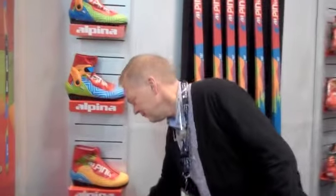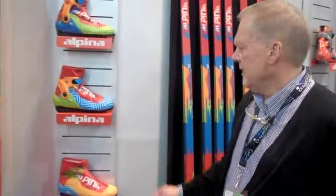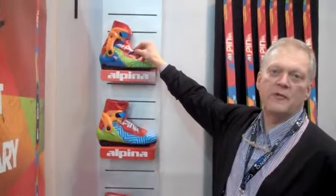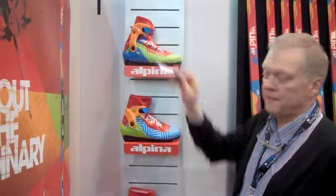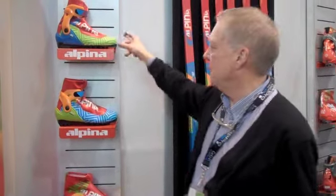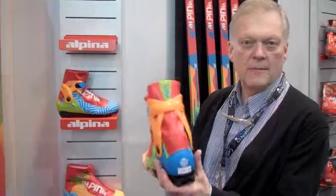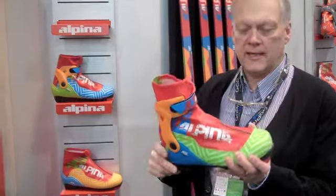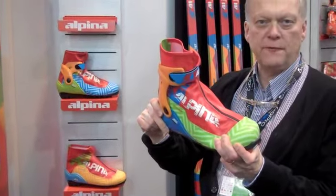Structurally, is there anything different about the ACL and the ASK from last year? In skating, you can see visually we have a molded heel counter and a hinge cuff, so it doesn't impede for classic skiing, but it's really designed for skating. So you have a lot more lateral stiffness, yet the boot does flex with the leg. The soles will be a little bit stiffer.